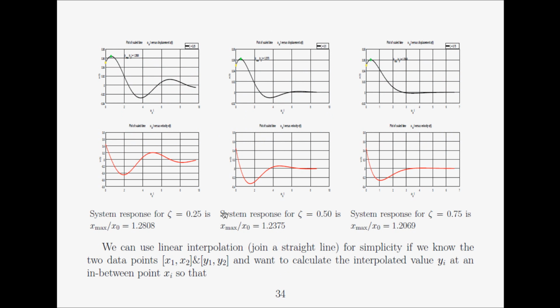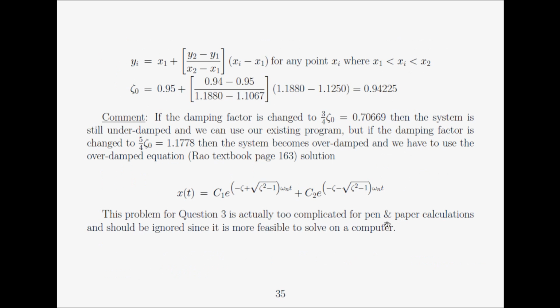In this course, it's usually a good idea to use linear interpolation. Linear interpolation is essentially where we have data or information on two states, an x1 and x2, and a y1 and a y2, and we join a line between the two points. This is the formula that we'll use for linear interpolation. yi is the interpolated value, xi is the interpolated point. So we have an x1, an x2, a y1, a y2. We join a line between them. We choose an xi in between these two points, and we read off the value for yi. So this is the formula for linear interpolation.